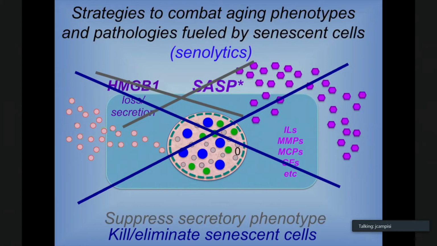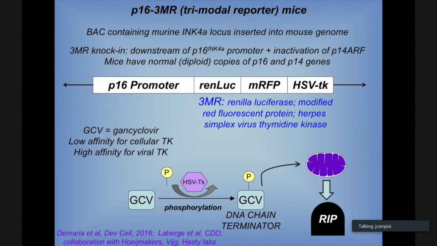And this is the basis now for this relatively new class of drugs called senolytics, which is growing almost by the day. So the first approach to testing the idea that selective killing of senescent cells might be beneficial was done with a transgene. So obviously this is not a drug. This is something that can't be done immediately in humans, but it can be done in mice. And there were two mice that were developed, one by our colleagues at the Mayo Clinic, Jan van Deursen and Jim Kirkland, and the other by us.